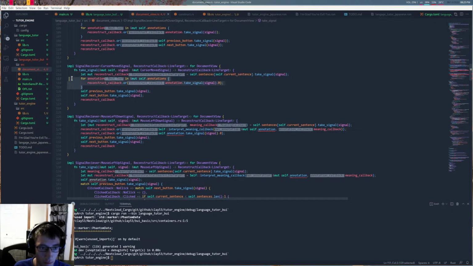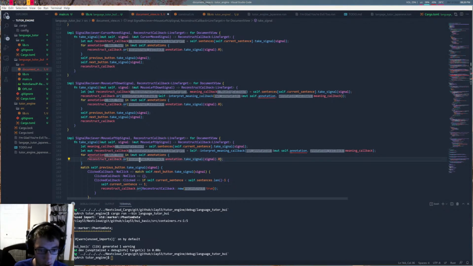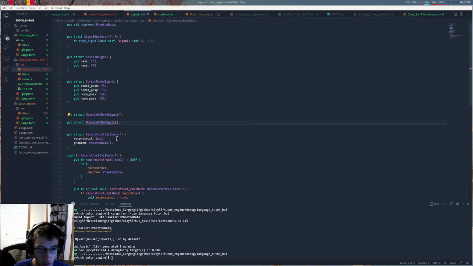This is the same. And then, oh wait, is it? Oh yeah, it is the same. And then this is the same, except it doesn't do any reconstruct callback stuff. Probably because it doesn't do a reconstruct callback. Though I thought it did.